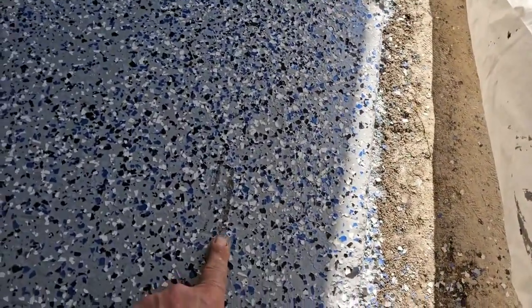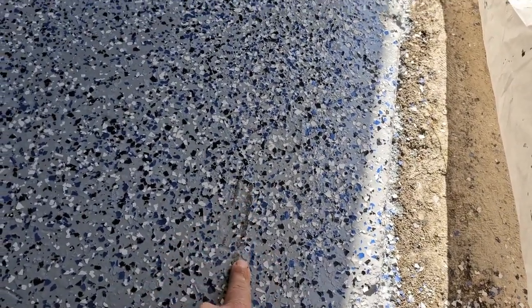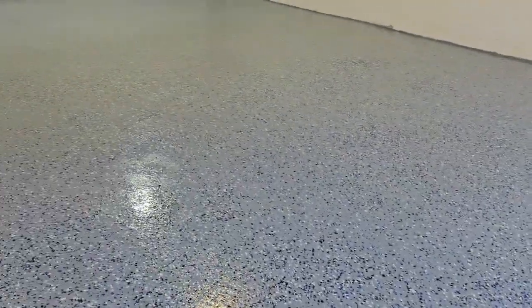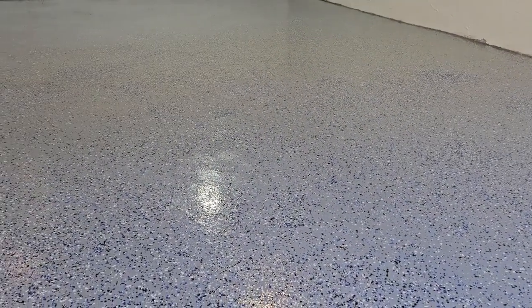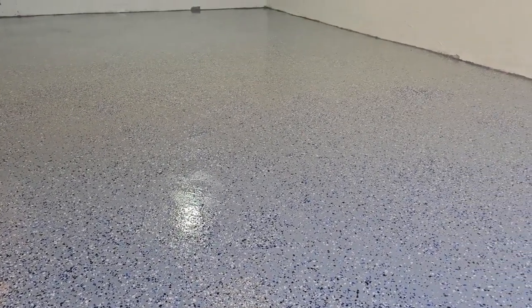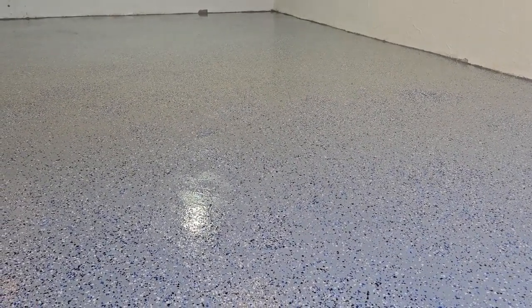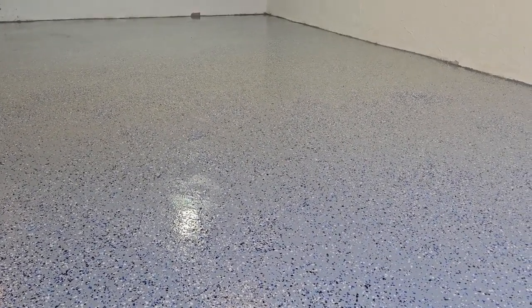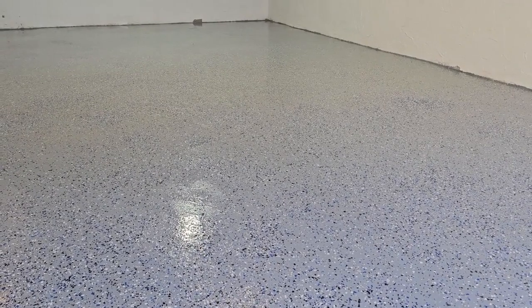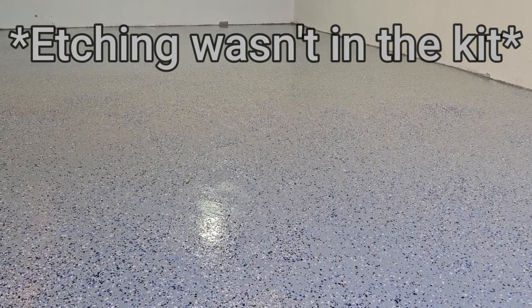I did have one spot right here where, when I closed the garage door all the way down, it wasn't fully cured and it peeled up a little bit. Overall, from my experience using the product, I think I could definitely do better next time. You can see the grind marks from when I was grinding it. I would probably recommend using the etch. I called Rust-Oleum tech support, and they said if you grind it, you don't need to etch it. But I think I should have etched it. It came with the kit.